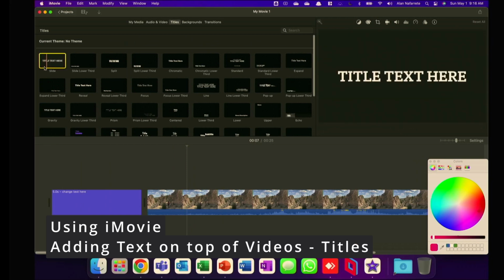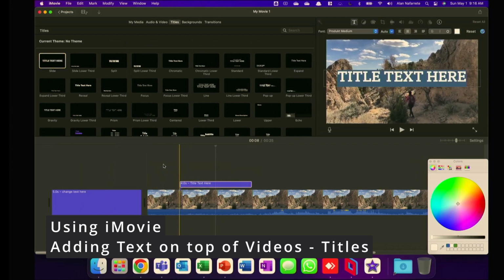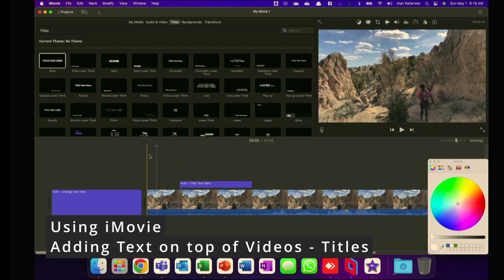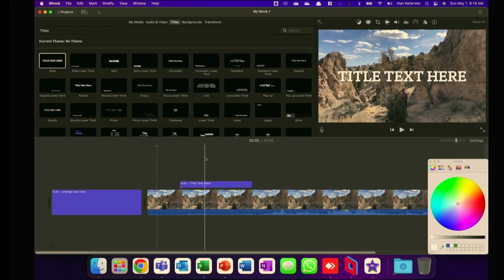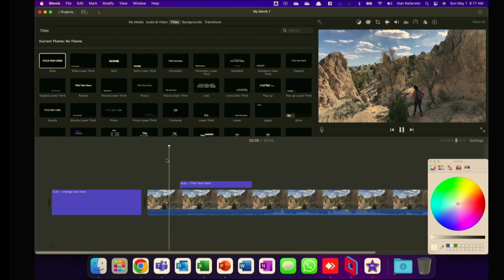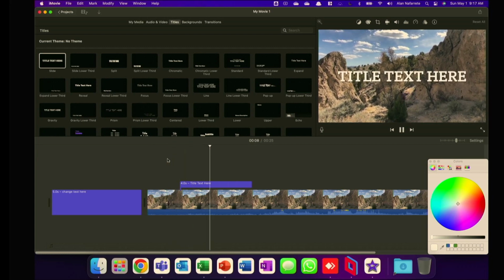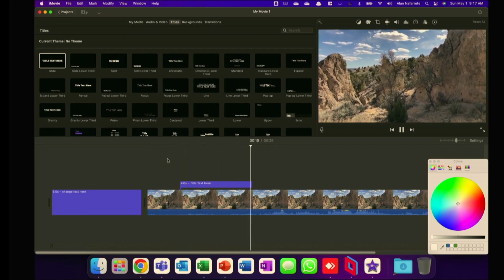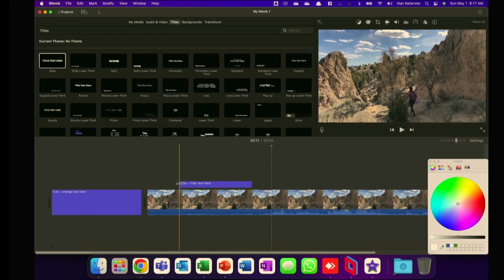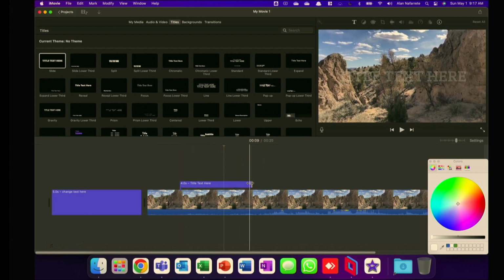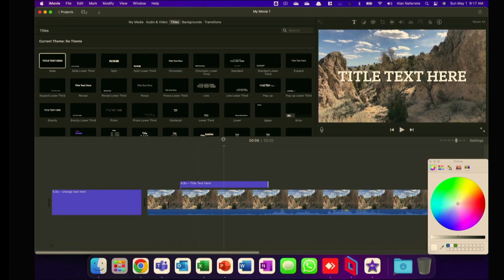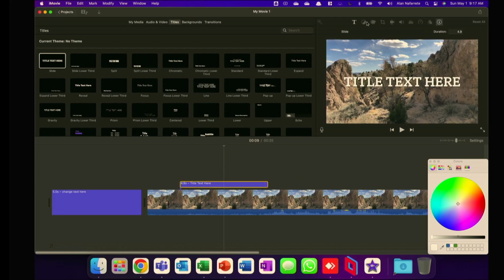Now, let's pivot over to adding text on top. So let's just start with the one that's on the very top left, which is called slide. Once you drag it over the video, you can see as we move the timeline over, or even if we press the spacebar to play, you have this text title animation that nicely appears overwards, and it indicates here that's 4 seconds. So you have the same options as well. If it's independent or not over video, you could change the duration, and you could add any settings you want here, and then the same settings as well as changing the font and stuff of that nature.